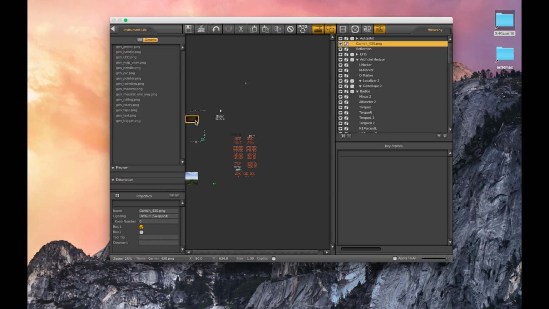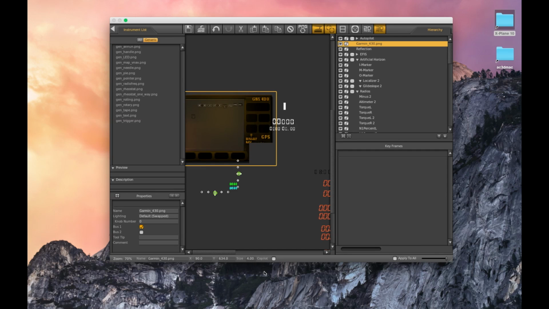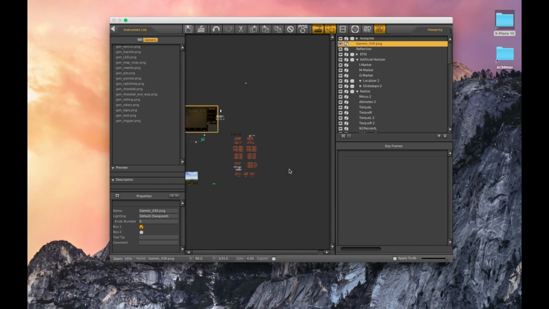In general, what we want to do is we need to make this GPS texture 4 times the size that it is currently, because the new GPS is at 4 times the resolution as the old GPS is. So we're going to go back over here to the GPS, and with it selected, we're going to go down below where it says size. We're going to simply change that to 4. Now you see that the size is increased, but we've got a couple problems. First of all, it's cut off on the left side of the texture, and second, it's overlapping a bunch of the other textures. So this is where the problem comes into play.